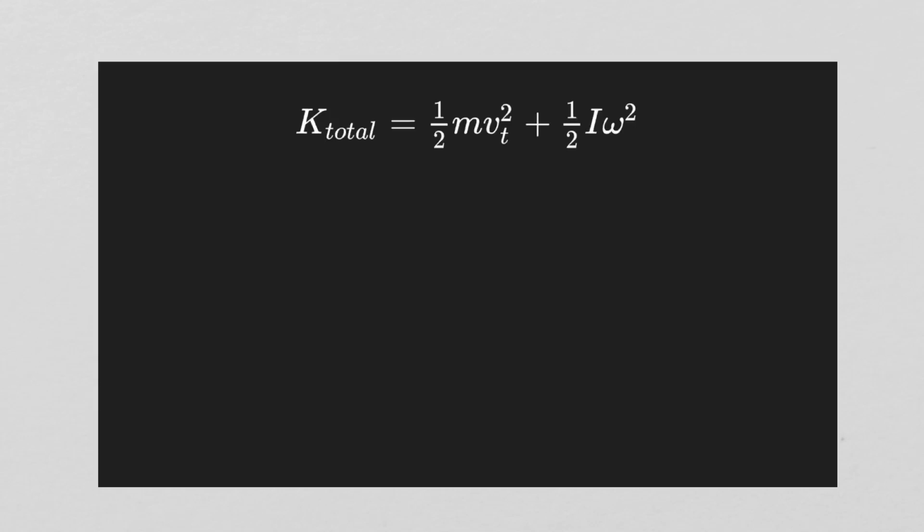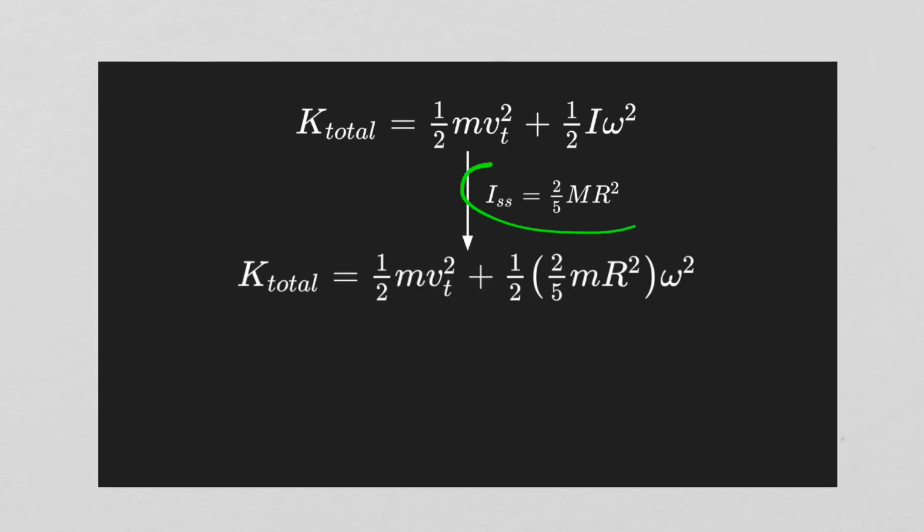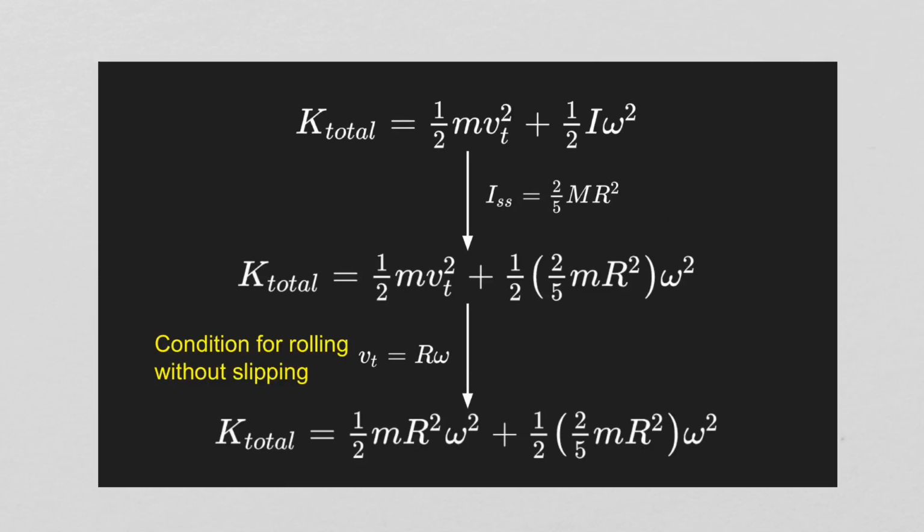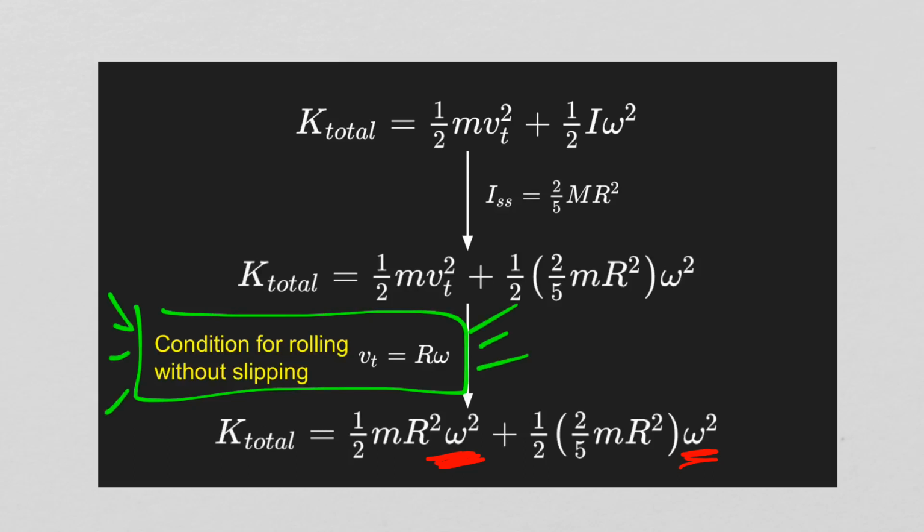And now, well, what do we do with this? Well, we know the rotational moment of inertia for a solid sphere. We plug that in. We use the condition for not slipping, which is your translational velocity equals r omega. This is very important because a lot of times you want the omega here and omega here. Now we only have one variable to worry about, which is better. Again, one of the hallmarks you should be looking for are ways to connect. And this condition without slipping is a great way.